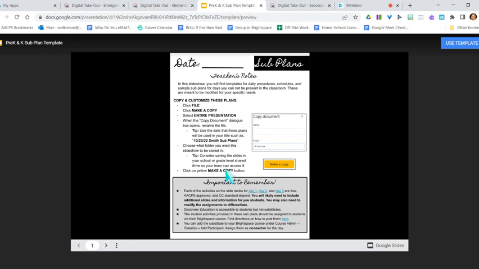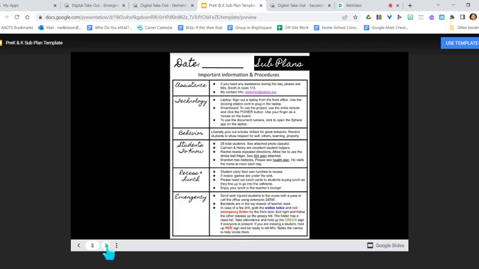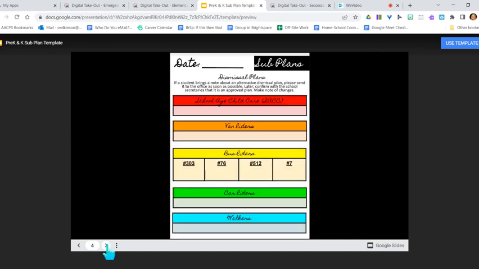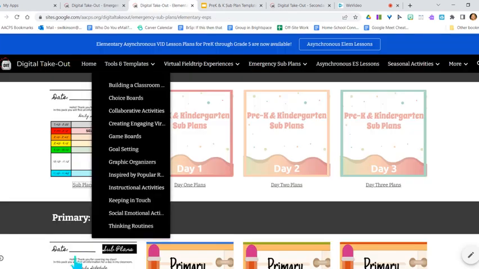It's going to give a section for teachers' notes. It's going to be some messages from our office on what to remember on assigning things to students. Again, it has that sample schedule that you can fill in along with important information that a sub might need. We also have included dismissal plans and some additional space for you to write notes. If you are interested in using that, remember you go to the use template, which will save it to your Google Drive, and you can make your edits there.